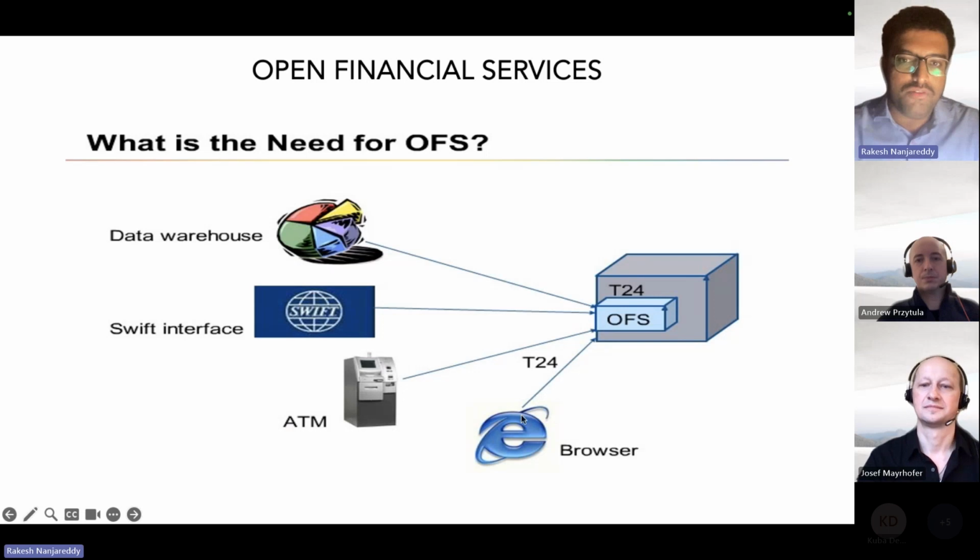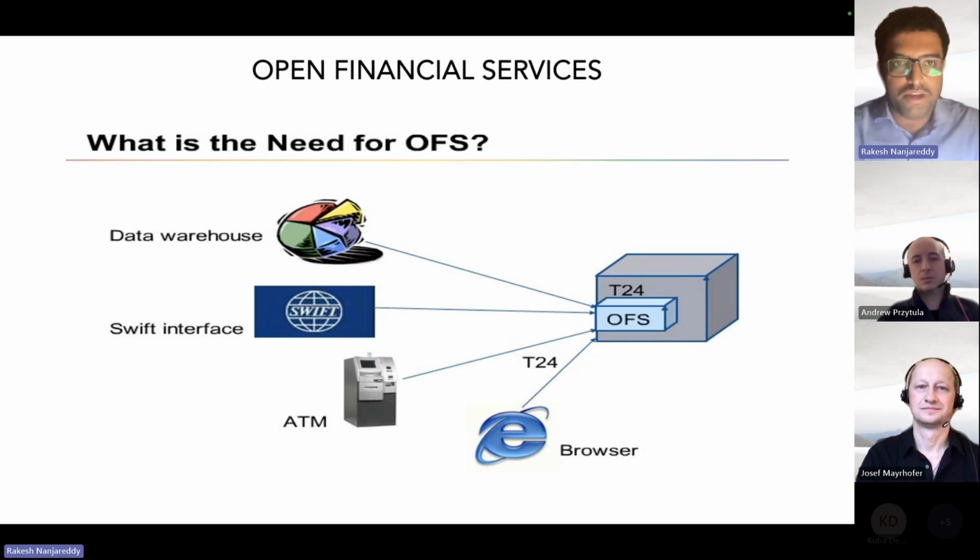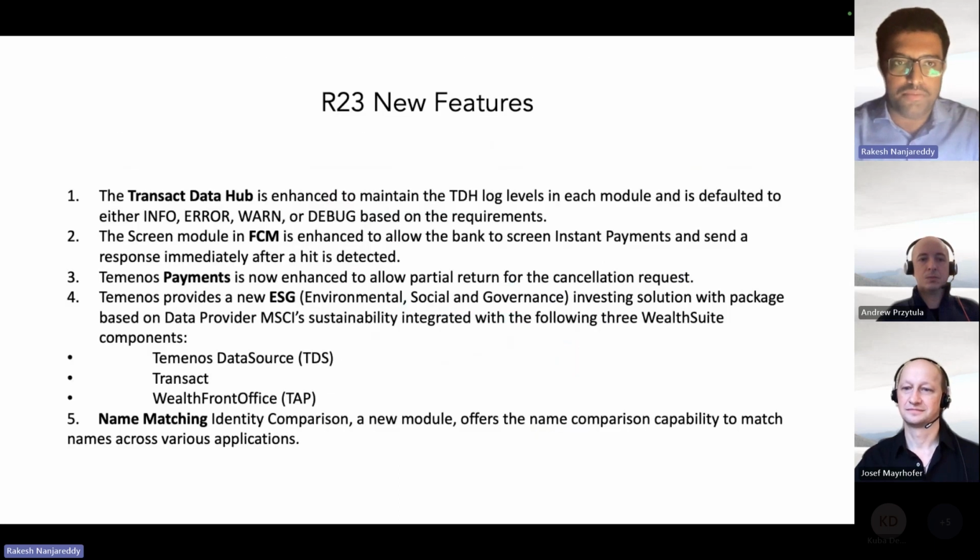For example, if we want the front end to enable or access something in T24, we have some OFS mode and source to be set up at the browser level. Same for the ATM switch level and interfaces, Swift interface, data warehouse, wherever it is, depending on the OFS source, telnet, batch, something, we can communicate with T24. For example, an interface like Iris will have to provide data in the form of OFS. Iris itself will communicate through OFS by converting it, and then the response it receives will again be converted back from OFS and fed to the third party.